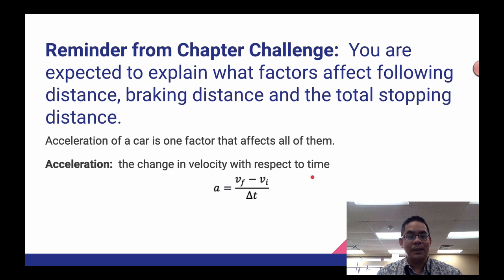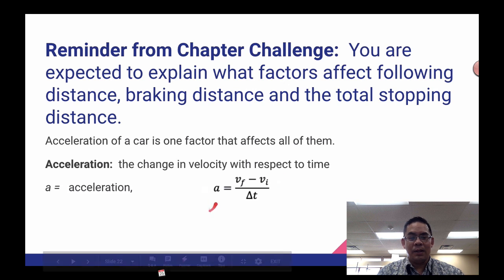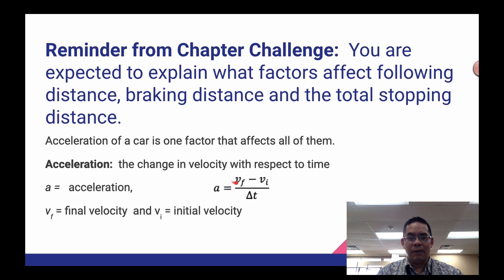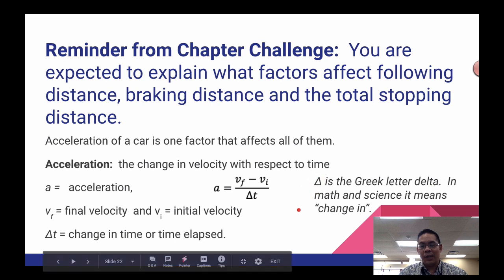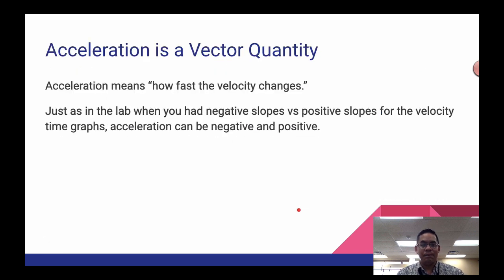Change in velocity with respect to time. And in this formula, a, of course, is acceleration. Vf is the final velocity. Vi is the initial velocity. And of course, delta t is the change in time or time elapsed. In time, we're just going to use the t as a symbol down here, because initial time typically we make as 0, or time equals 0, or we set that to 0. And of course, the triangle, which you see down there, means delta, or change in, okay, change in time.